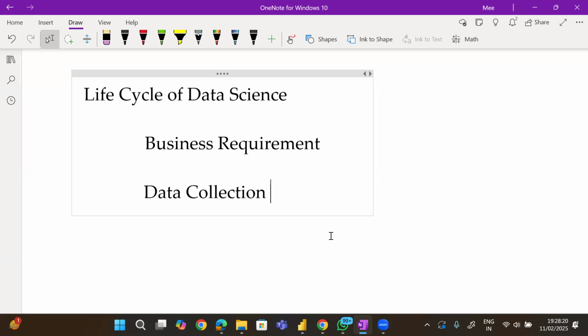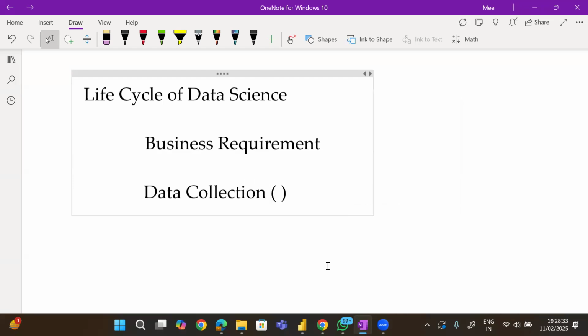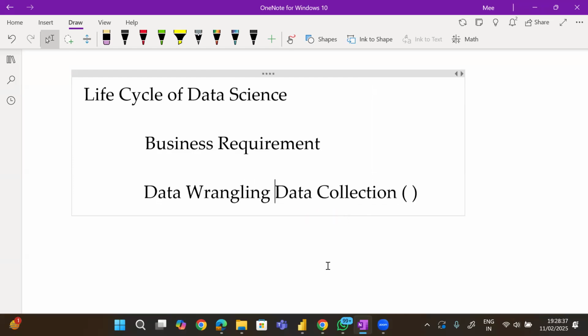In professional terminology, we call this data wrangling. We will put this one outside and put this one in the brackets. Then that looks much better. Okay. So the first step is data wrangling.